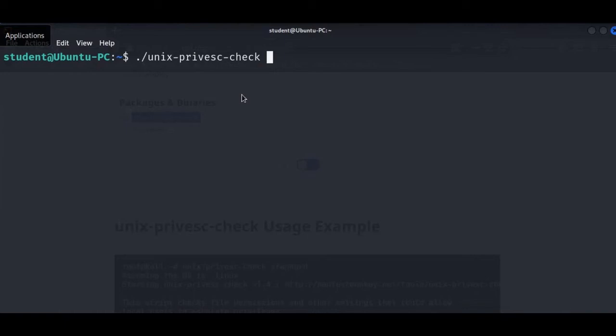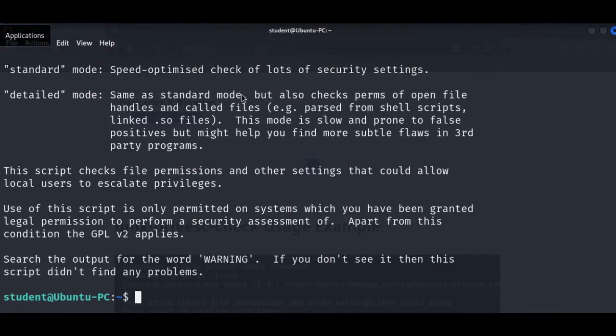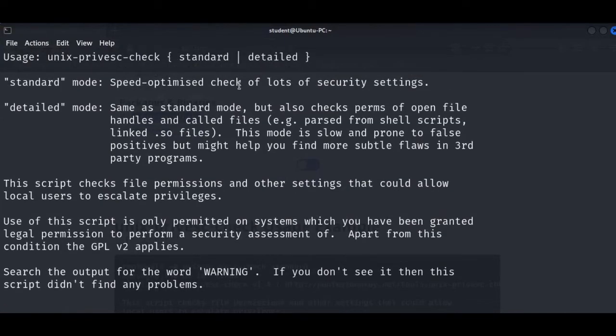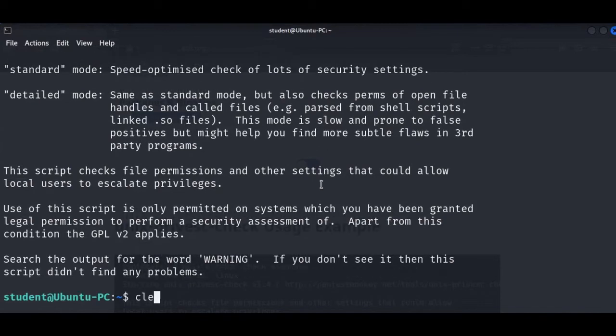You don't need to add -h to see the help page, you can just enter it. According to the help menu, the script supports standard and detailed modes, as you can see. The standard mode appears to perform a speed-optimized process. So we will use the standard mode and redirect the output to a file called output.txt. Let me show you that.